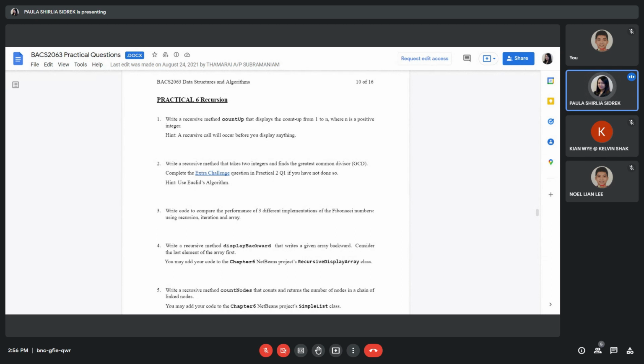So for this topic, practical 6 on recursion, you do question 1 and question 3. Yeah, easiest 3, so that you can focus on your assignment after that. As long as for today's topic you are able to practice what we learned, about the Fibonacci, one of it, and also the count up. Yeah. So another one, is there any other things that you need to do here?